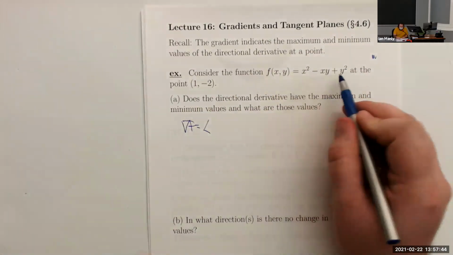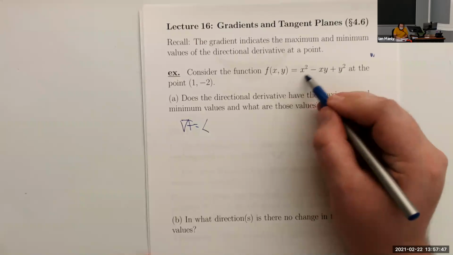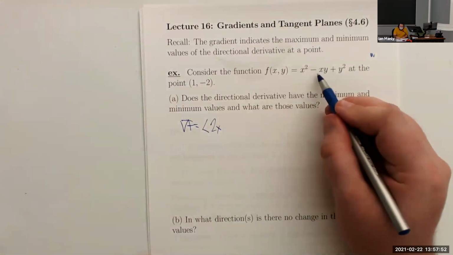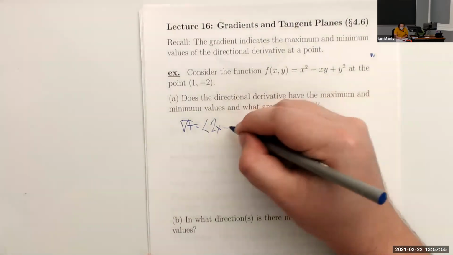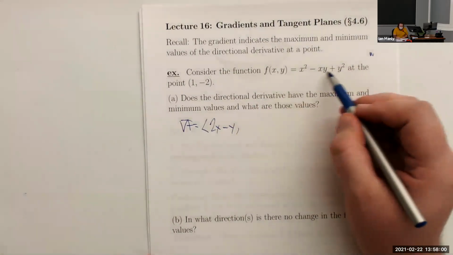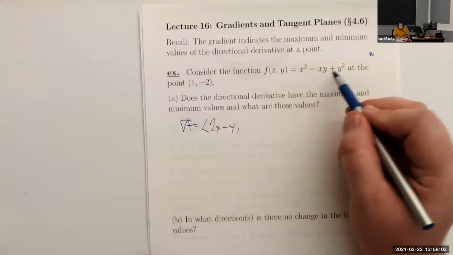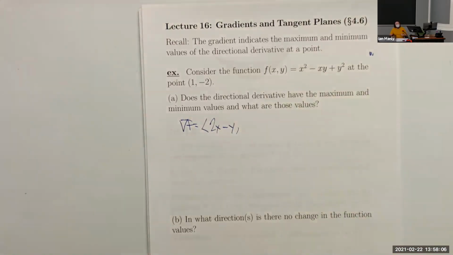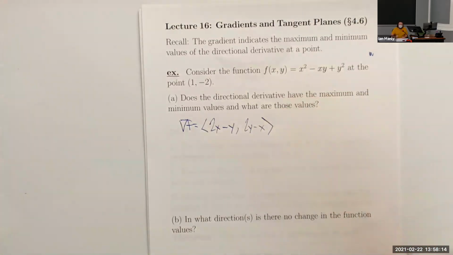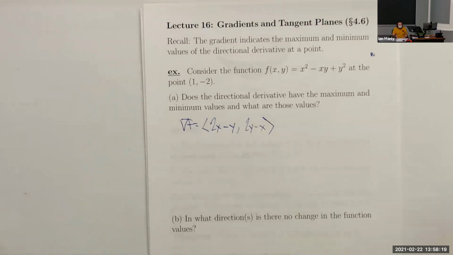So we have two variables. I'm going to do two different partial derivatives. I do the derivative of x squared and get 2x. I have the derivative of negative xy, and I'm going to get minus y from that. And then the x derivative of this will be 0. All right, and since this function is symmetric with respect to x and y, like if I flipped all the x's for y's and vice versa, it would be the same function, that means I could just do that with the partial derivative. So this will be 2y minus x. And trust me, that's something that will save you a lot of time, especially for more complicated partial derivatives. But if you're ever unsure of that, of course, you could just take it manually as well.